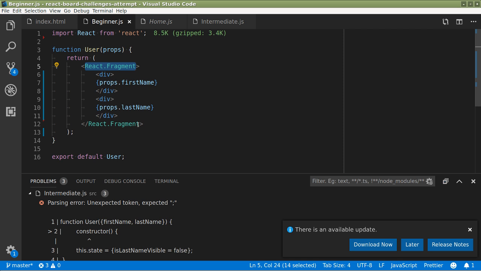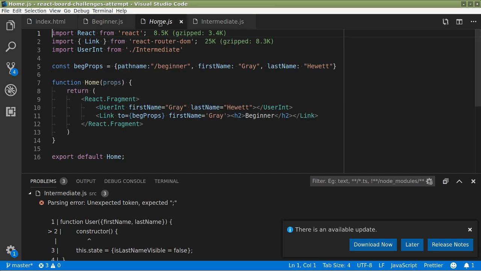Then I guess what I wanted to do was actually render that to the page somewhere. So I've already created some props for us here. And then I was linking to that component. Yeah, it's not finished.